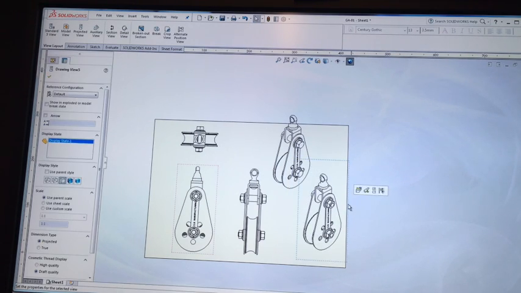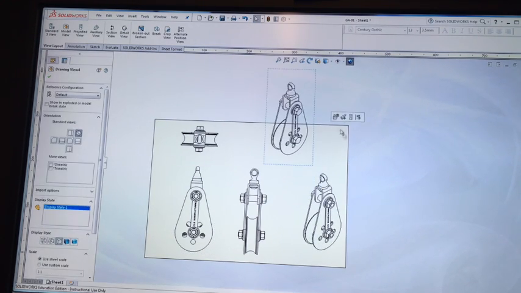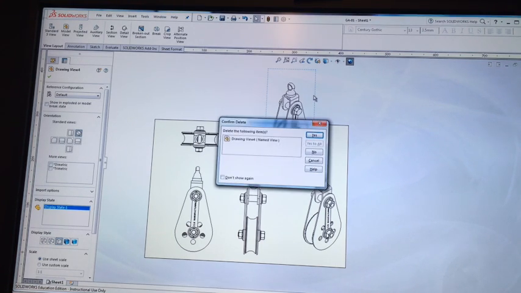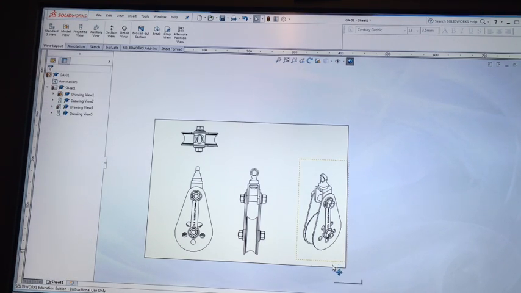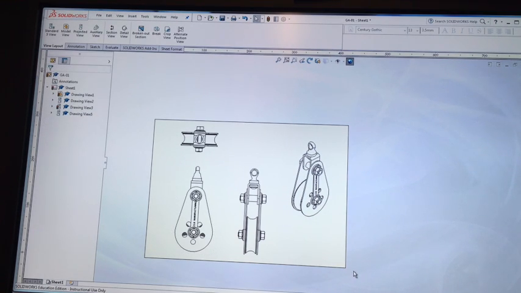Now, with drawing views on a page, you can select and move them around. If you don't want a view, you can click it and press delete on your keyboard to remove it. Our general assembly page is going to have 4 views like this: front, top and side.